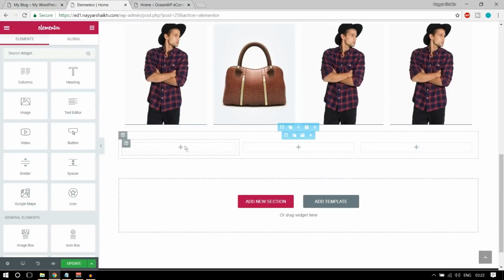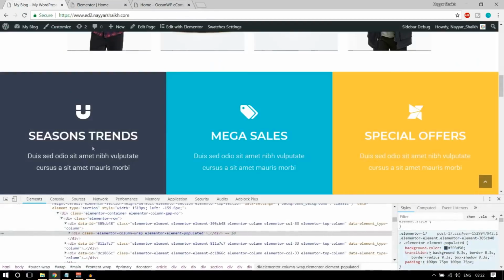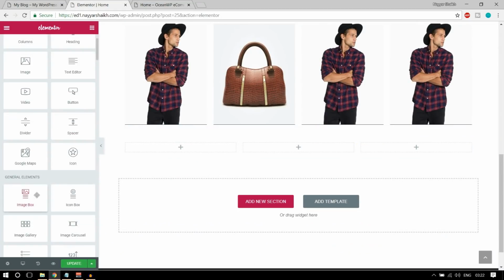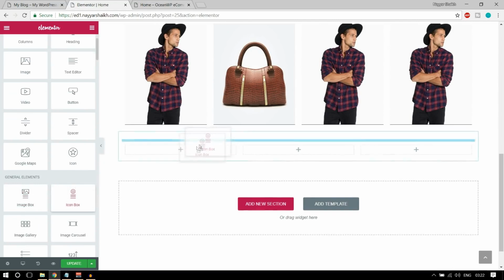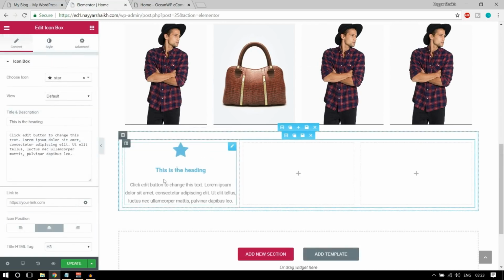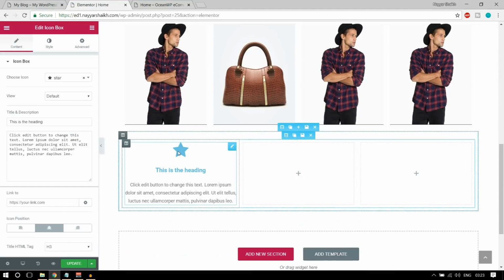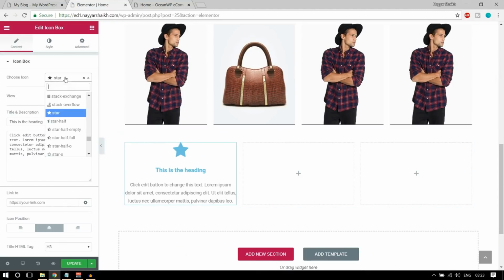Okay, so the first thing that we have to do, we have to add this icon thing over here. Okay, in this column. So what you can do, we can search for something called icon box, I guess. Here it is, icon box. Bring this under column 1. Okay, here it is. Now first thing is that we have a different icon and the text and everything is different. So icon is magnet. So let's click on over here and choose the icon. Instead of this, let's search for magnet.